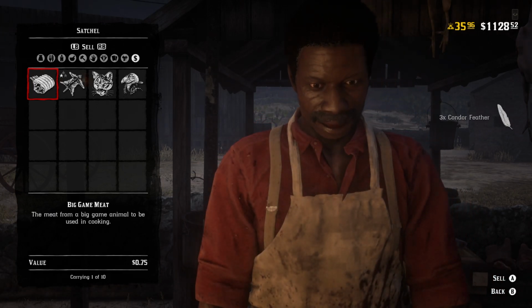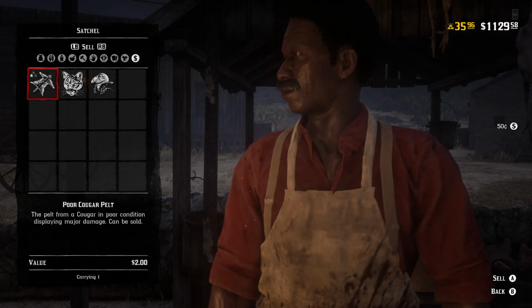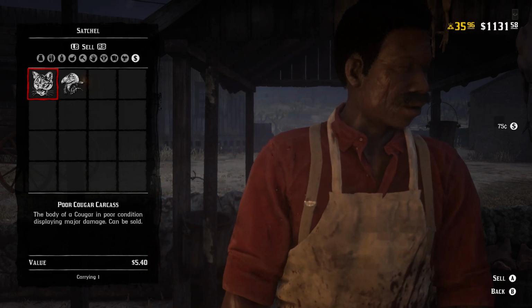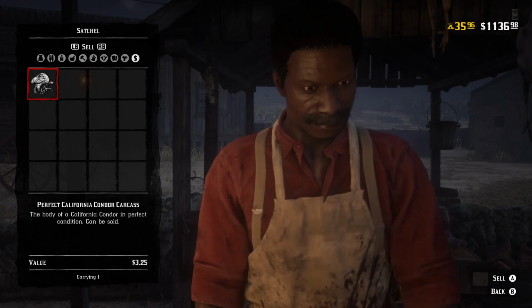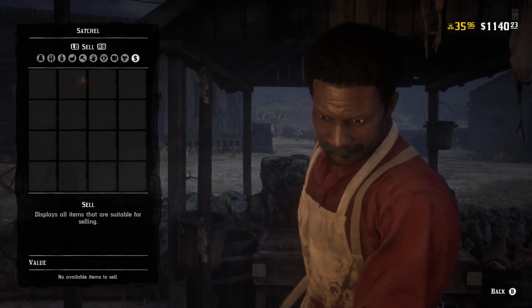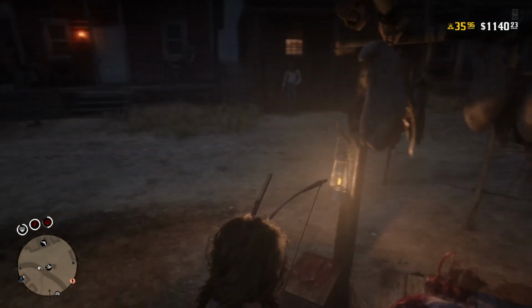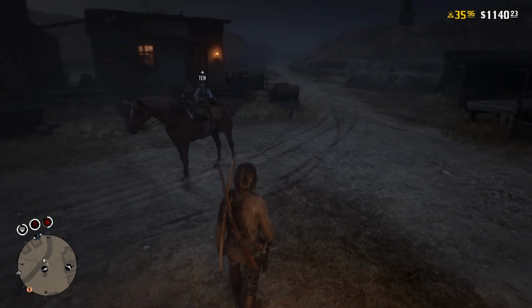A fang, just because it was a poor cougar. Not as much big game meat as well. We're getting only $2 for the poor pelt, $5.40 for the carcass. And what are we going to get for the condor? We got $3.25. So we had 11.23? So in that round, we actually made less than 20 bucks, and it was about the same amount of time that you can do that. So really, that's all you guys really need to know about.